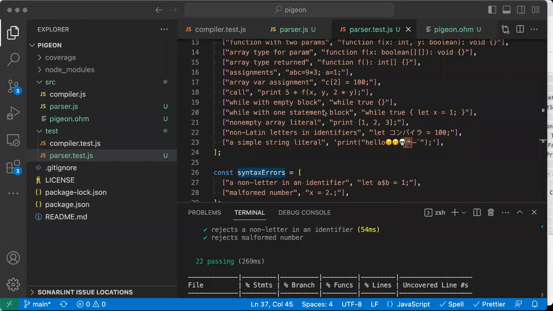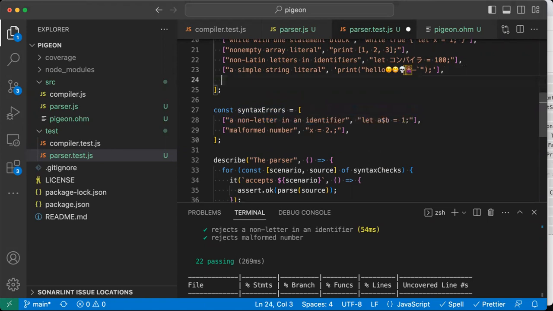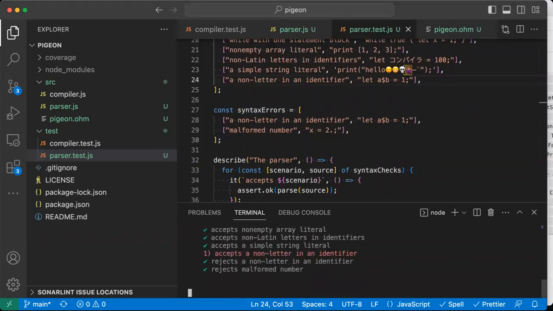However, before we do that, it might be better to say, I mean, we're not interested in just if the test is failing or not. I think we'd like to fail for a certain reason. We'd like to be able to kind of detect what's going on. So let's take a look at this case where I have a non-letter and an identifier. And what does ohm actually do? For a second, I'm going to pretend that this was a passing test and it's going to fail. So I want to see what actually happens over here.